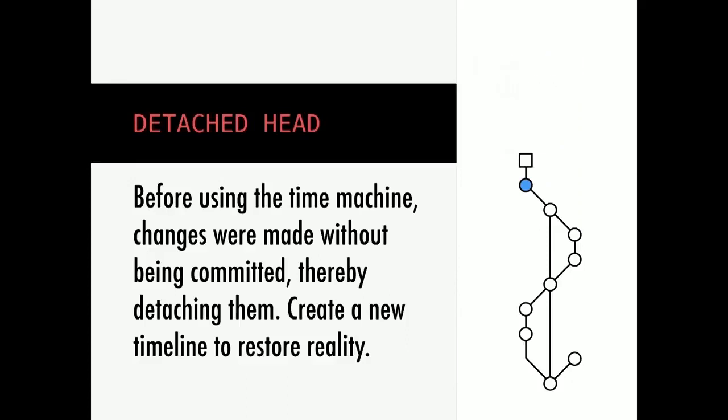And the error everyone runs into. Detached head, the end of all attempts at using Git. All that's happening here is you made a change and then jump back in time. And you didn't save the change first. And to fix it, all you have to do is create a new branch. And it automatically catches itself.